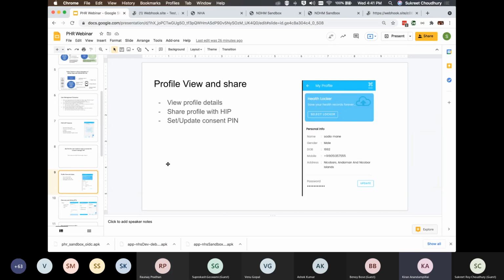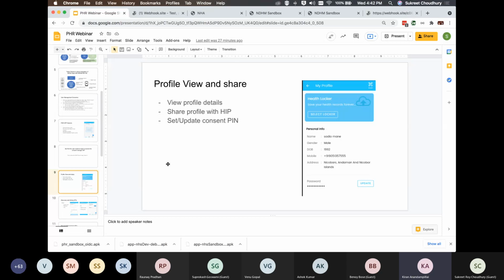Whereas when you're granting a consent to Tata Memorial Hospital or some other hospital to get access to your health records, you have a lot more control because you can say which records, for how long they can keep them, and so on. That is the other, provider-driven flow. The consent pin is required in those contexts, not in the share profile context.